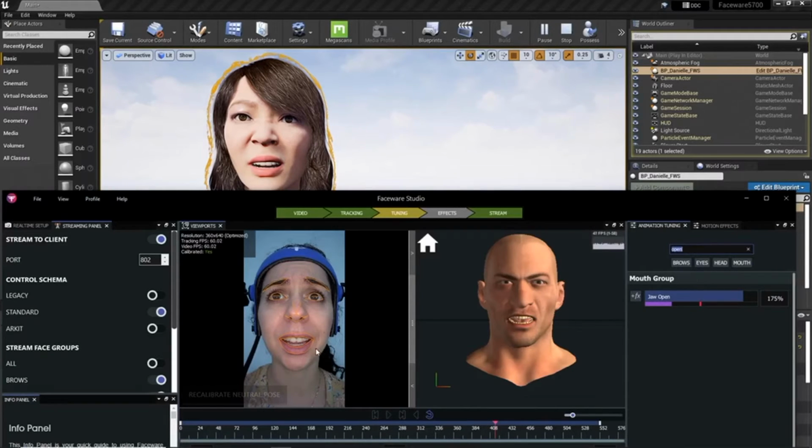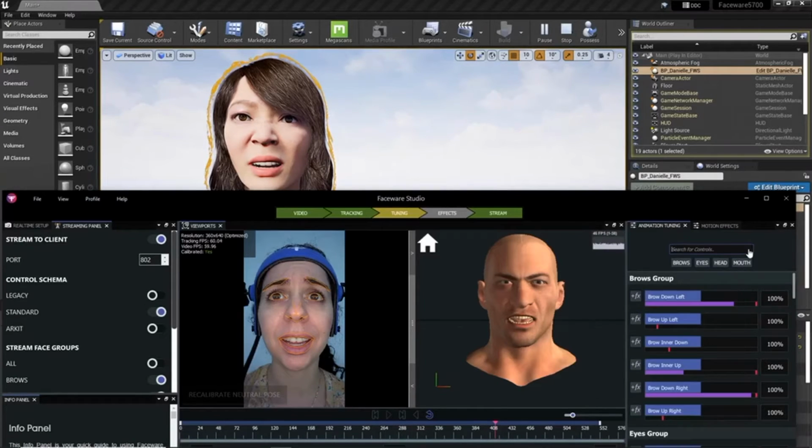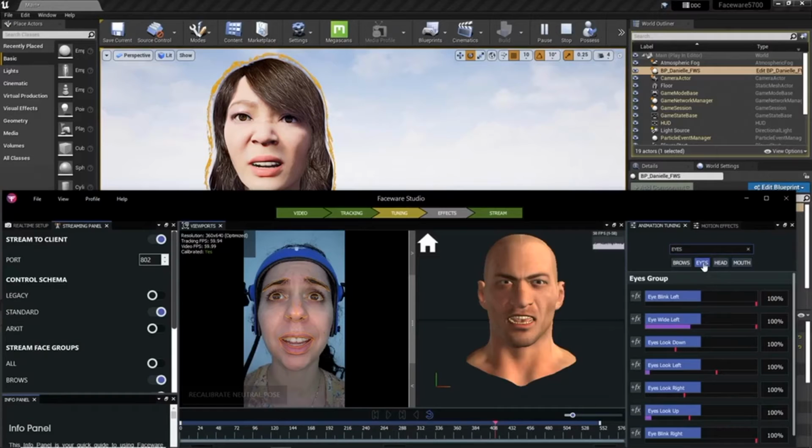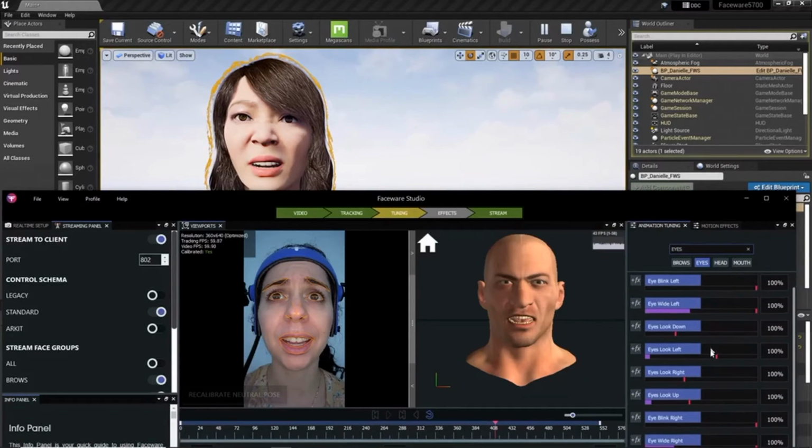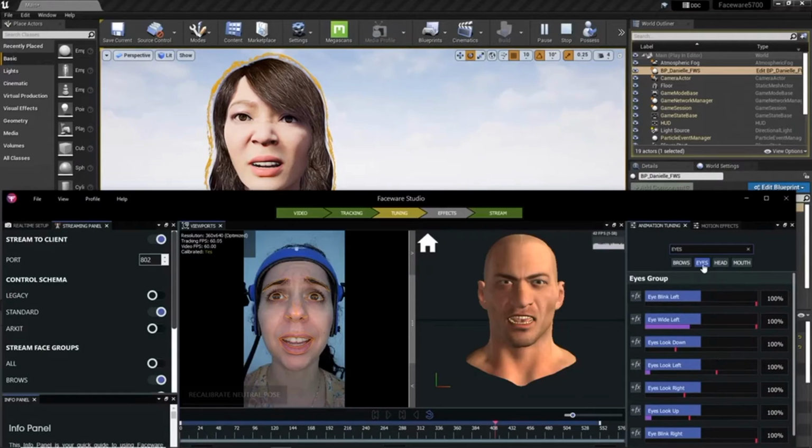Without knowing exactly which parameter we're looking for, we can instead close out and empty our search for controls, and instead search just a single mouth group. By clicking on mouth, or head, or eyes, our scroll area here in the panel only shows us the parameters relative to this individual facial group.